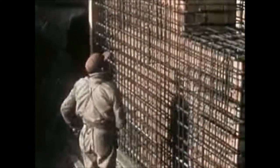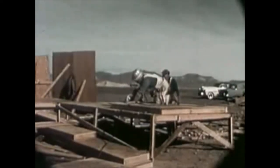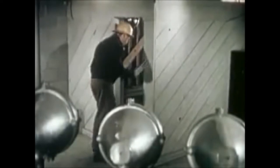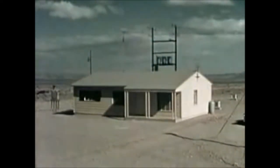We begin with the question of shelter, for shelter might save our lives if we were far enough away from Ground Zero. What kinds of shelter are effective? Several kinds are to be tested, from elaborate industrial shelters to the box-type shelter in the corner room of a basement. This type would give more room for a family, especially if it were necessary to remain there for several days. In this frame house without a basement, at the 4,700-foot line, we will test a bathroom shelter built of reinforced concrete. The entrance door and outside window covering are designed to resist blast.